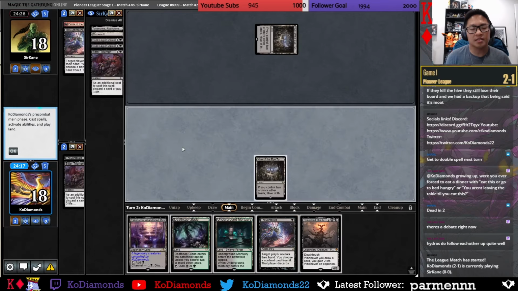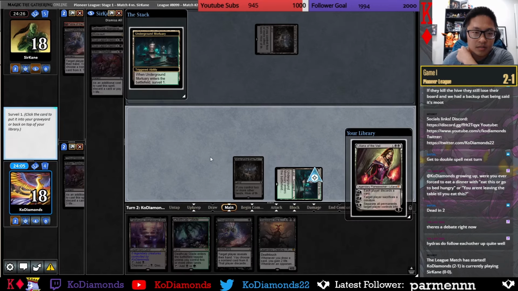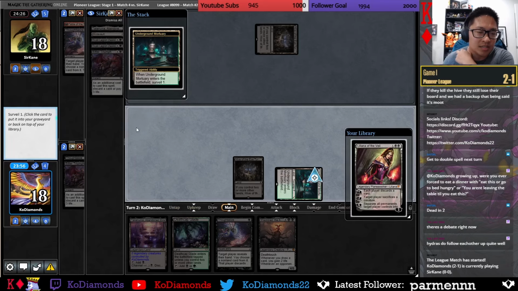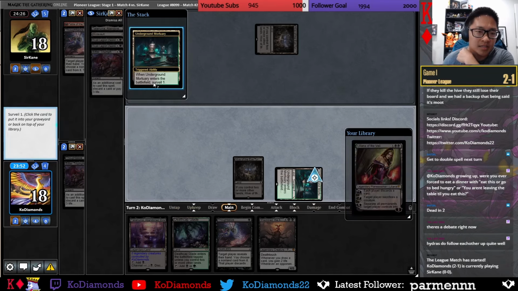Okay, let's think about this. Do we want to Surveil first? Because we know their whole hand, right? So since we have their whole hand, let's actually Mortuary first, because we know what we're going to get ourselves into. Liliana of the Veil is actually not that great here, just because they have these two Dust Legion Zealots. So I think I'm going to actually bottom this and just Thoughtseize this Bitter Triumph away.